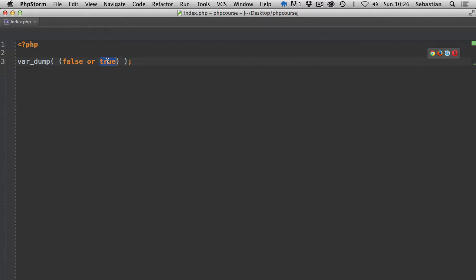And then if we check false and false, so it's false or false rather than and, obviously, then, well, we haven't got any of them evaluating to true. So in this case, we are going to have false.